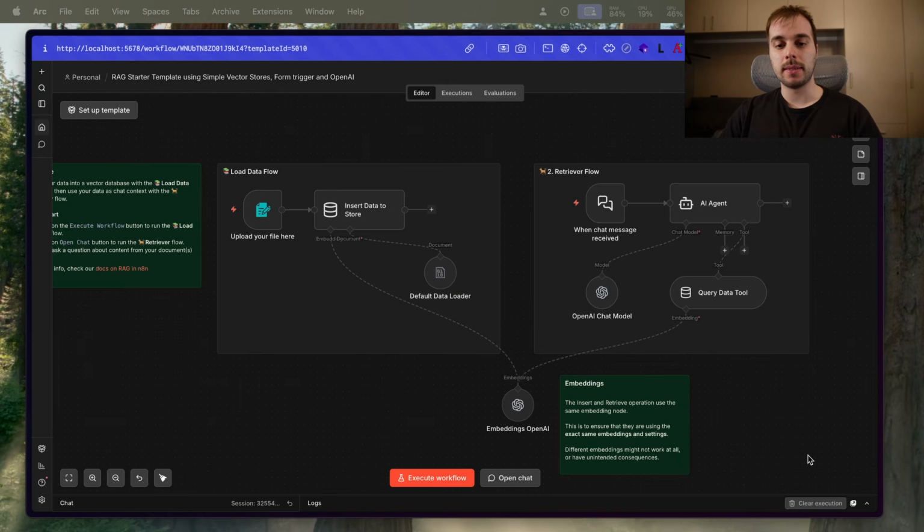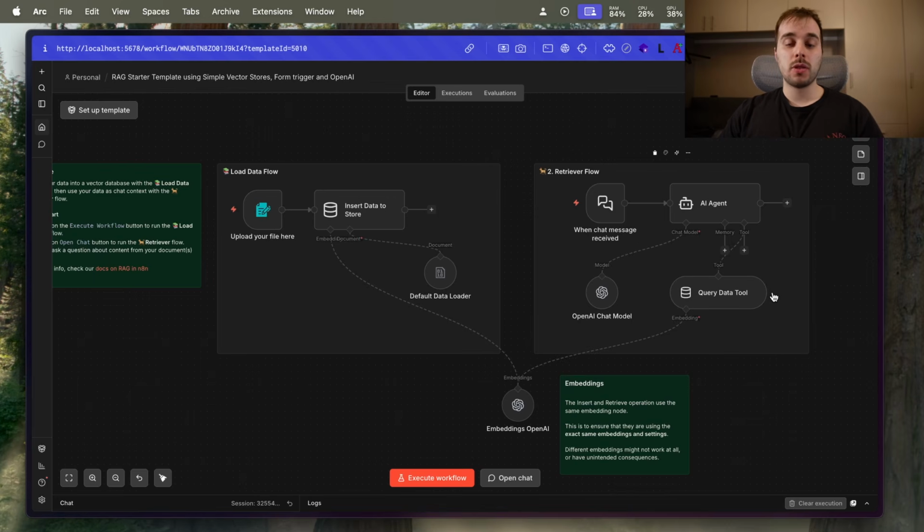Here we have an n8n template already open, and since this is not an n8n tutorial, I'm not going through all the details on how to create a RAG pipeline on n8n, but basically what this does is take a document, create vector embeddings via the OpenAI embeddings API, store these embeddings and the relative chunks of text in memory, and then when the large language model needs more information, because we are asking for more information, it uses the search tool to search into the vector embeddings for relevant chunks of text.